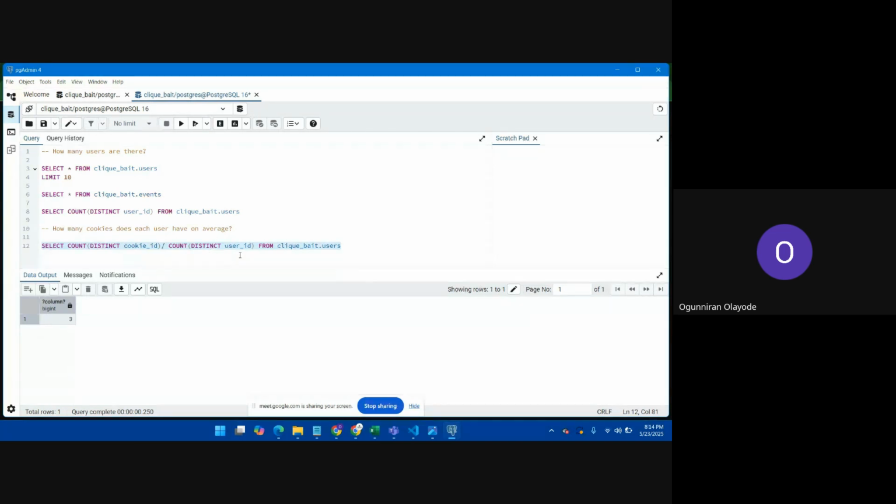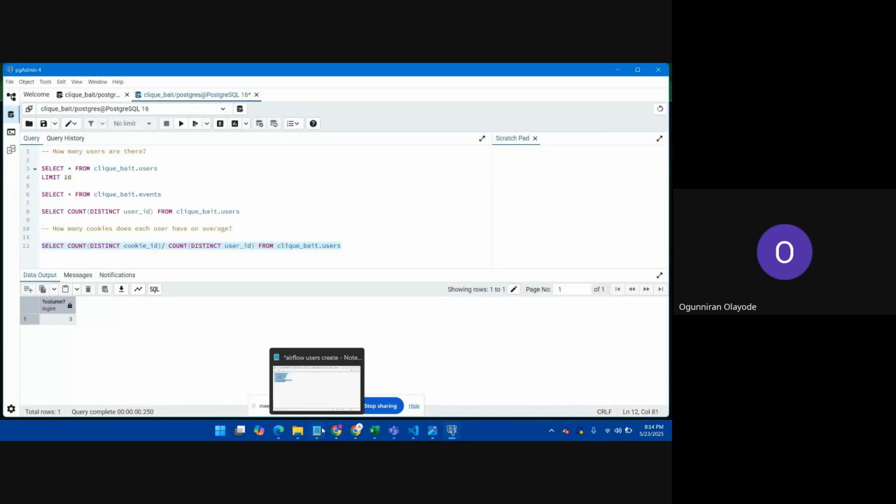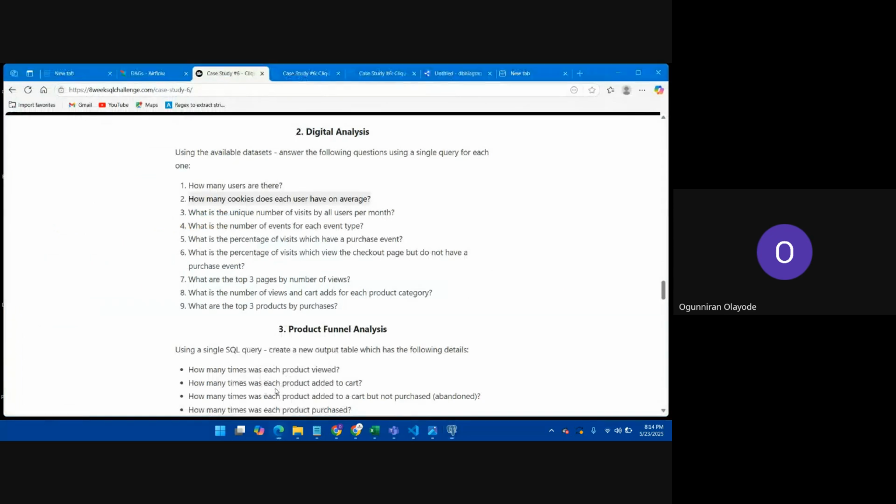So moving on, that is how we get the cookie ID. Now moving on to the other questions that we have here. The answer to this question is what is going to bring about the insight that we want to know. So what is the unique number of visitors? Okay, go ahead. Sorry, sir, can we be using aliases so that we can know which one we're doing? Okay, yeah, that's actually a better way of writing a query. Yes, thank you for that.